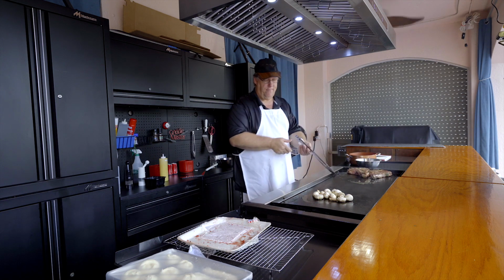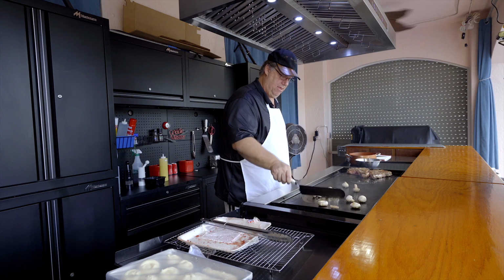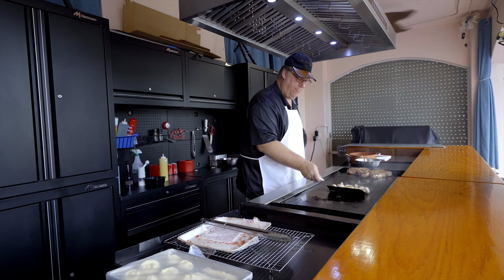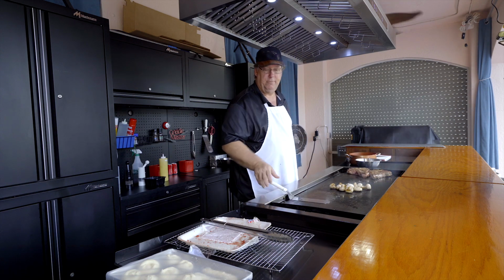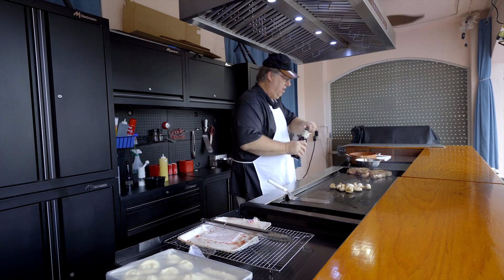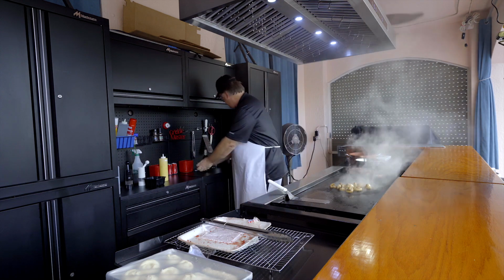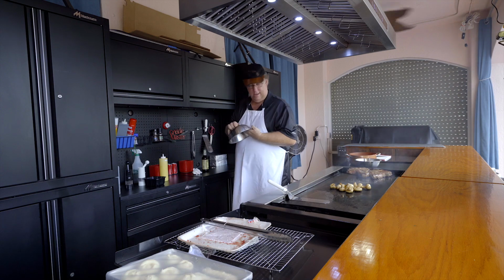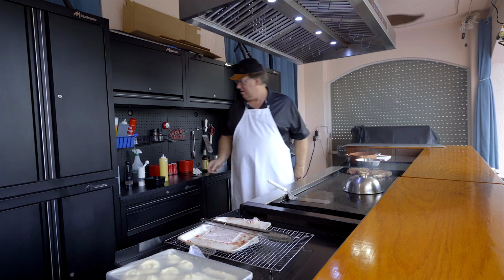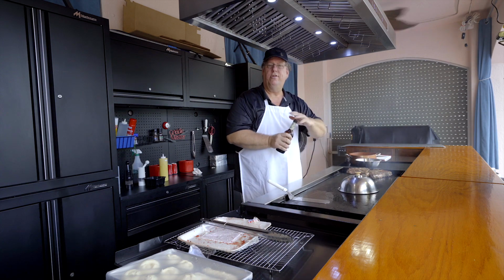All right, these mushrooms are going. I want to steam these mushrooms a little bit, and I'm going to do Worcestershire. And the bowl. Help if I took the lid off, yeah?